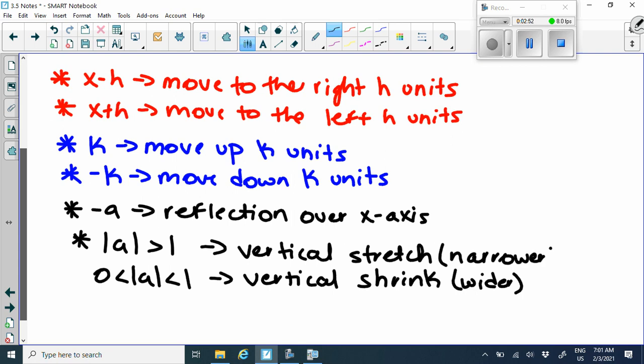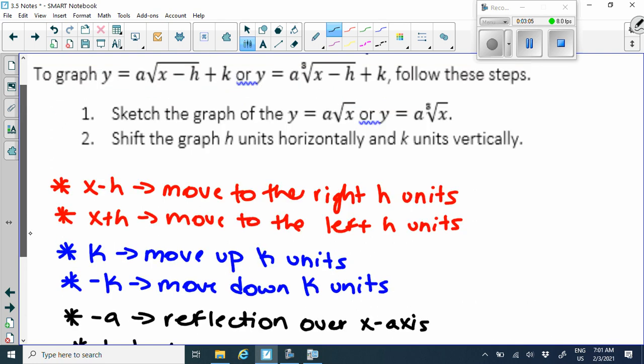So those are some things that we talked about whenever we did a lot of vertex forms. Make sure you get that written down. It's just good to know, because whenever we look at a graph, we can ask, is this the correct graph? Okay, let's go ahead and do a few examples here.